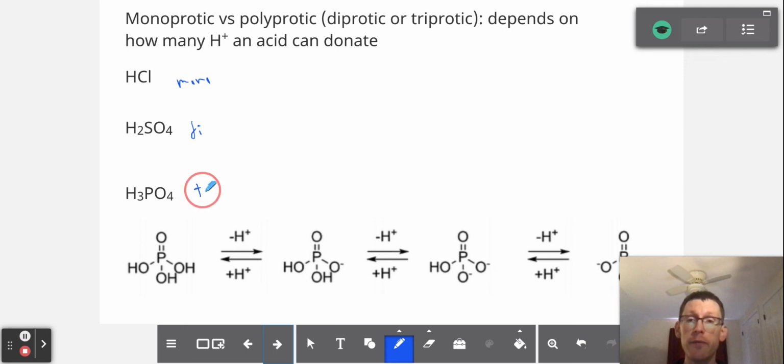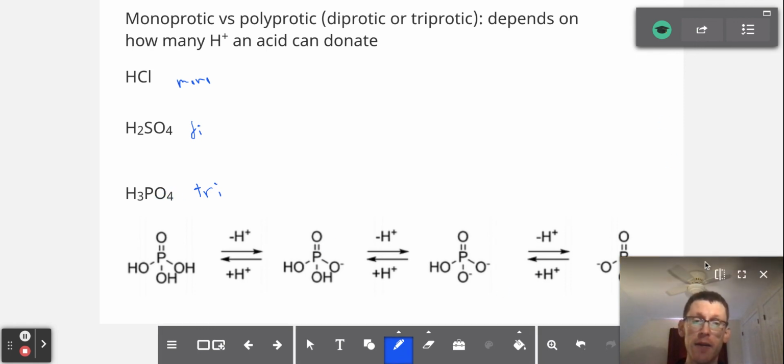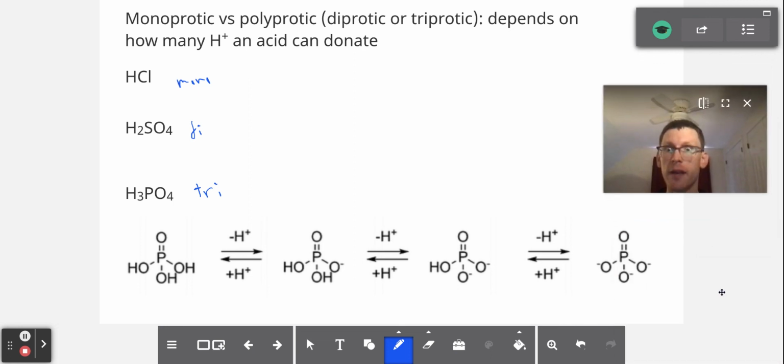And H3PO4 is triprotic. The first H plus comes off quite easily. The second one is harder, and the third one is harder still. And what we can actually see is a case of the equilibrium between H3PO4 and two other forms. We start with H3PO4. It can lose an H plus to become H2PO4 minus. It can lose another H plus to become HPO4 with a -2 charge, and it could become just the phosphate anion if it loses all three protons.